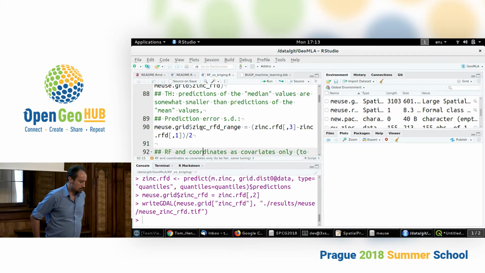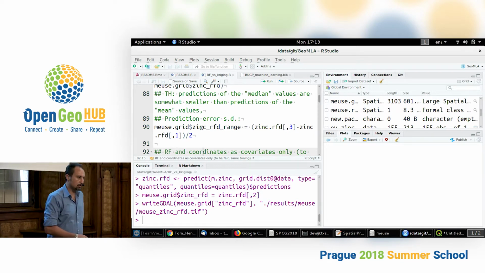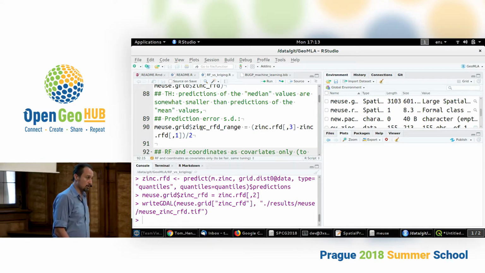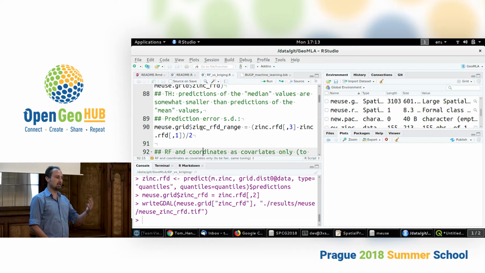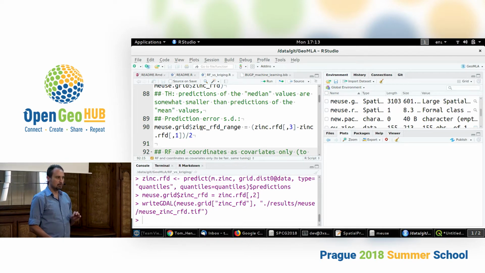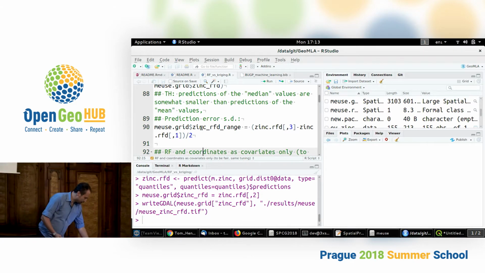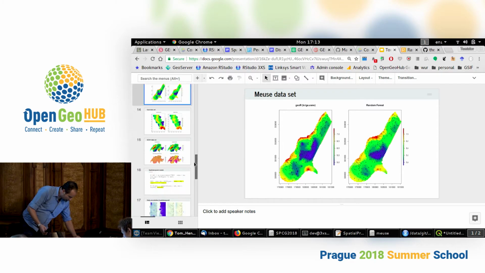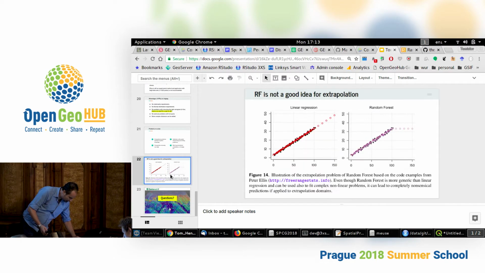When I just started doing random forest for spatial prediction, I realized, okay, looks promising. But then once I did like 20 data sets and I tried different things, I started discovering all the drawbacks. So there are many problems. The number one problem we discovered is extrapolation. I think the best way to visualize that is this plot that I stole from a colleague who wrote a blog about extrapolation with the random forest.